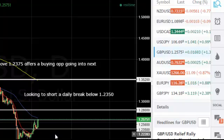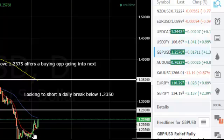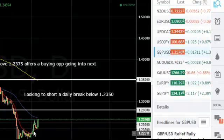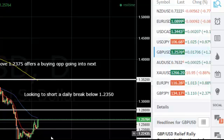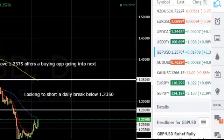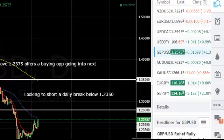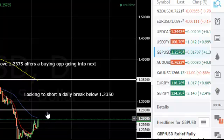What I'm going to look to do right now is just stay in the stacker setup, and it is interesting that this stacker setup, if we had ridden it right through, would have worked to perfection, but it would be a fool's errand to hold a pair through something like the U.S. election. So if we get a break above the 125.60 level, or a break below the 123.50 level, I'm going to go into the trade in whatever direction we see. A daily close above or below those levels, and we'll try to stack into the trade looking for a bit of momentum. And if we get a little bit of momentum and excitement in this pound, I wouldn't be surprised if we push even above this 128 to the 130 level.